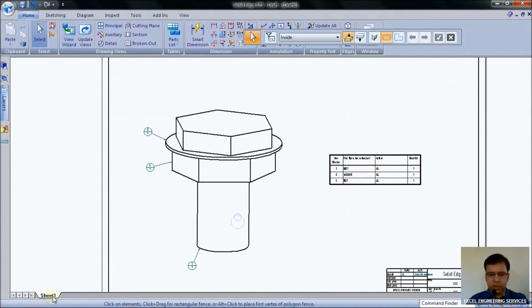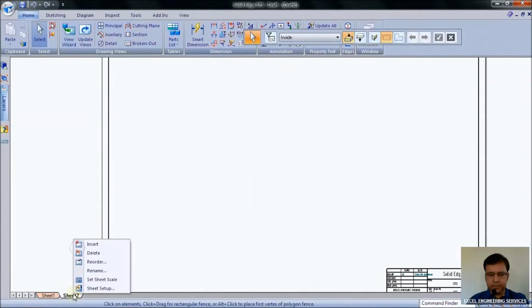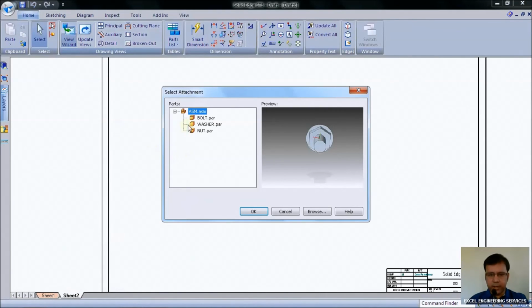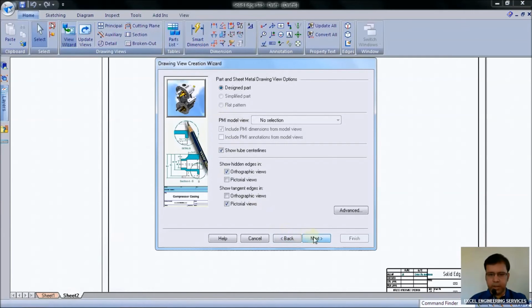We can create a new sheet within the same drawing to create the part drawings or the detailed drawings.